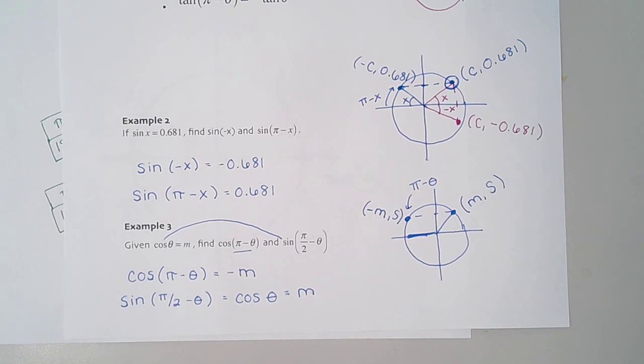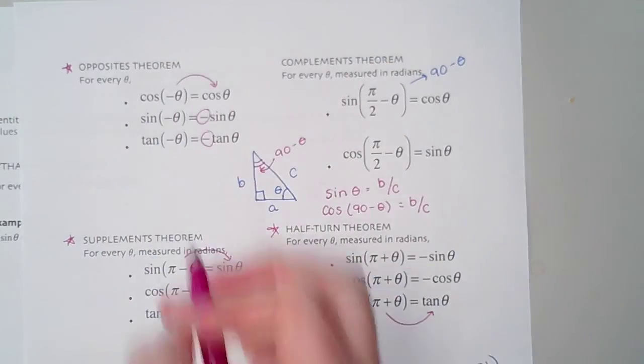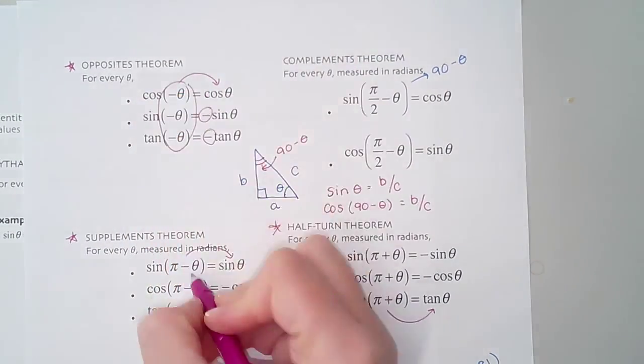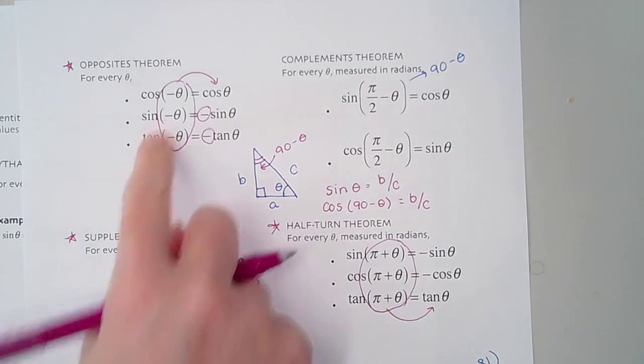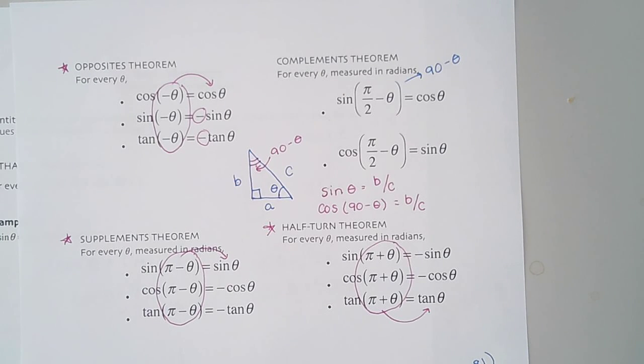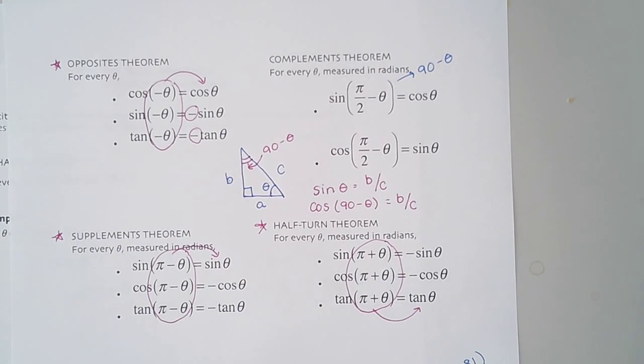Okay. This is really a lesson that it's going to take you getting in there and practicing with some of these questions before you know what things you want to ask about. So give some of these a try. But again, what I would really focus on is, do you know where these things are located? The pi minus x, the negative x. If you look up here in your theorems, you'll notice these are all negative thetas. These are all pi minus thetas. These are pi plus thetas. Know where those three things are on your circle. And from there, you should be able to navigate the circle and figure it out just fine. Okay, but the hardest thing is just knowing where these are referring you to.